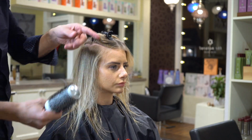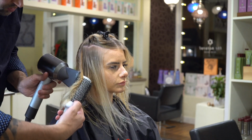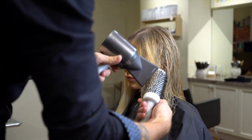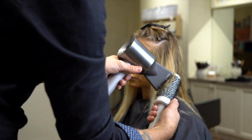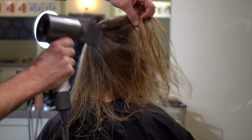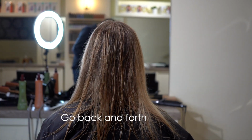So if you've got really thick hair, it's a lot easier to section the hair. Start at the bottom, work forward. So everything in the back is quite easy. Same thing, I went through and blast dried the roots. It's easier if your head's upside down to get the back. You can use the first four, go back and forth, maybe section the bottom.